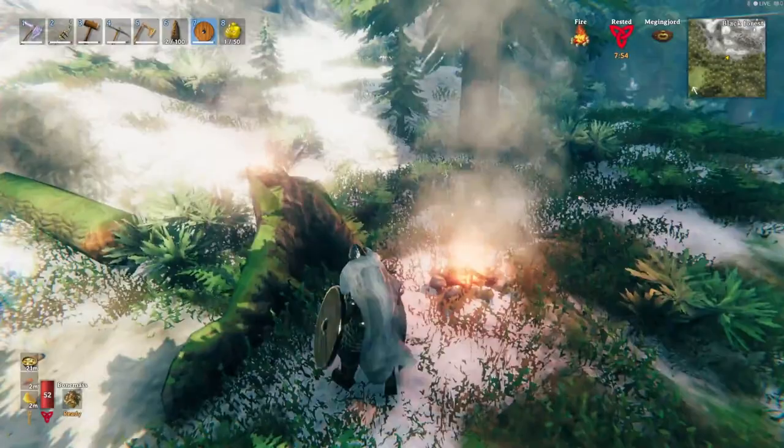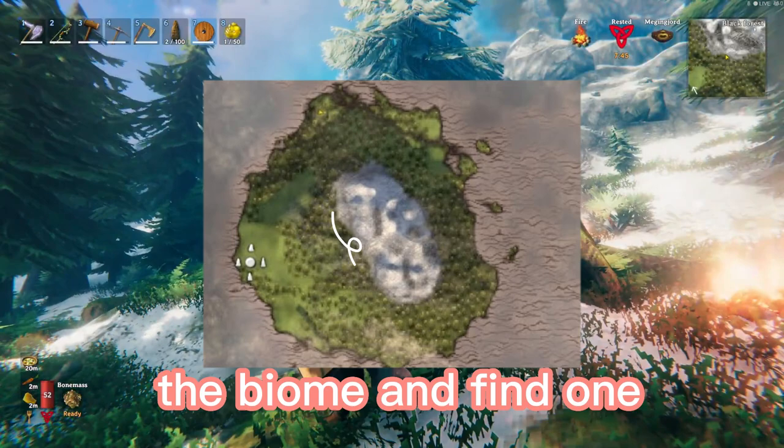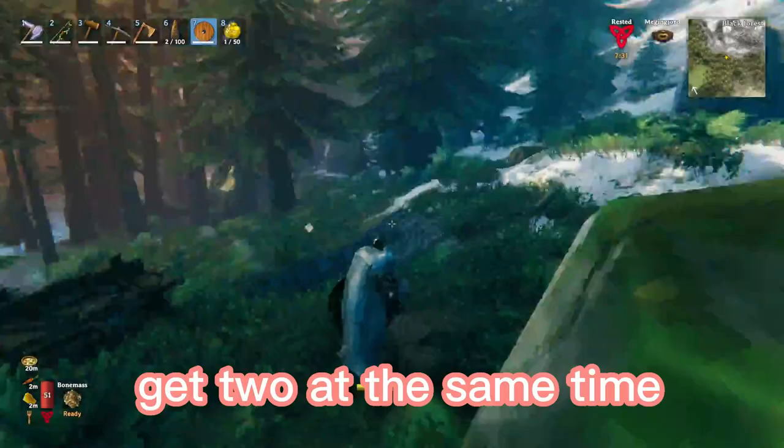Anyways, let's go and find a wolf now. They can be anywhere in the mountain biome. You can walk close to the biome and find one, or you can go up the mountain and get him down in the hole. Okay, the hole is ready. This is ready as well. Maybe we'll try to get two wolves at the same time and see which one works better.